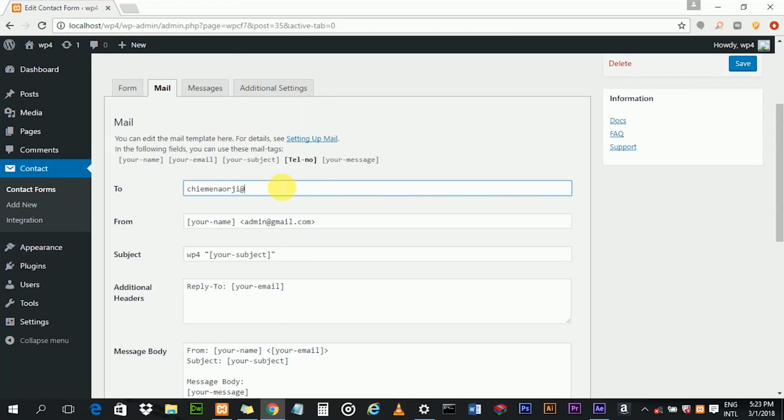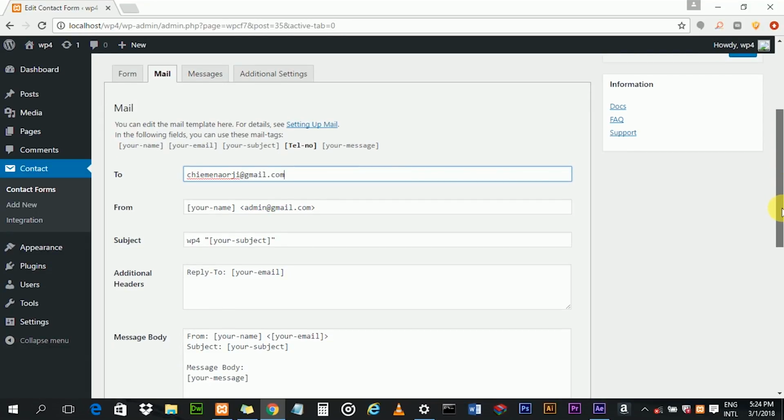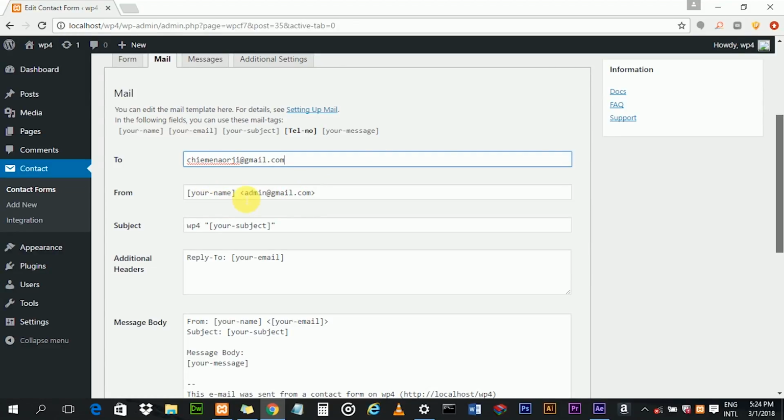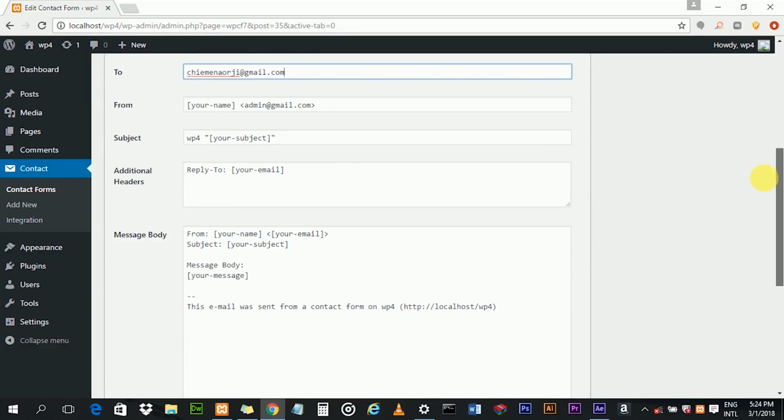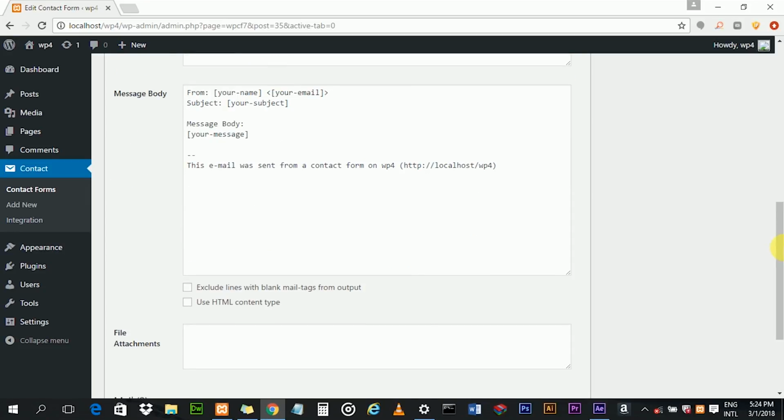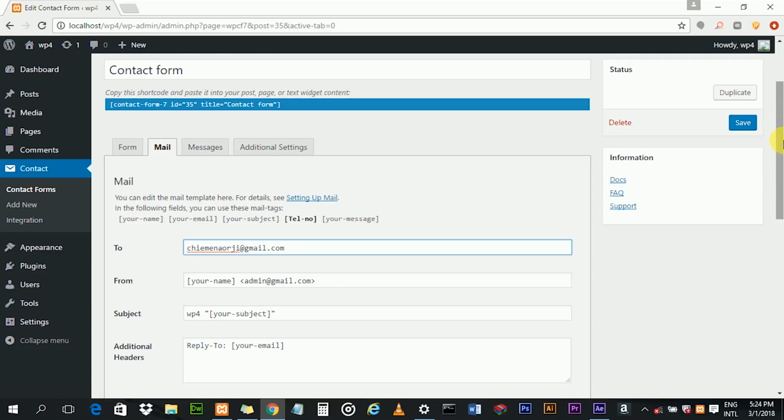So let's quickly see what this one has in it. Messages. Now this section is where you will specify the messages which your contact form will display for different outcomes. First things first, say your sender's message was successful.